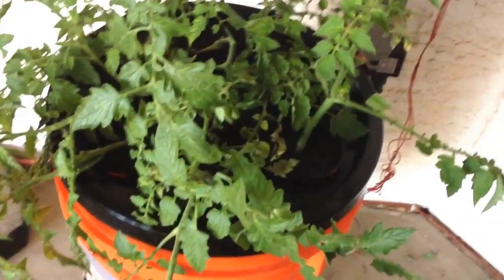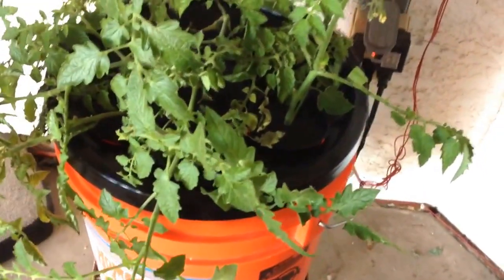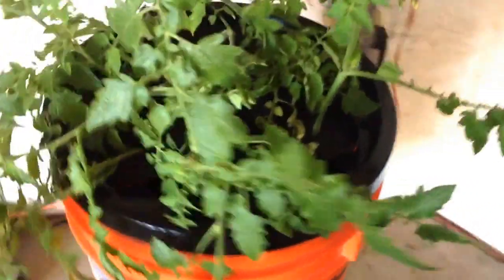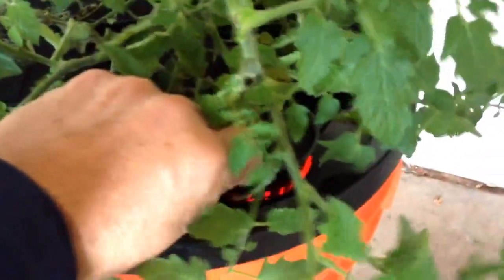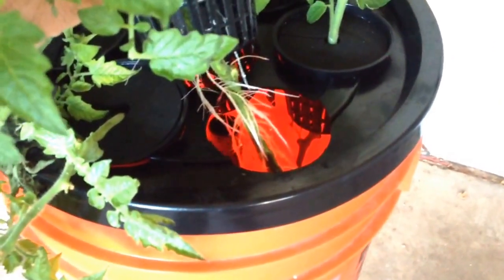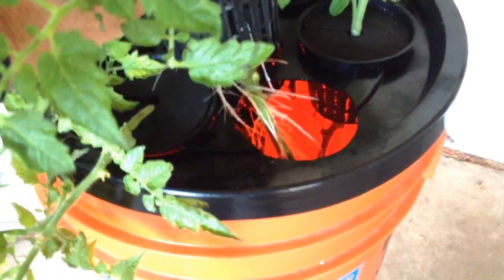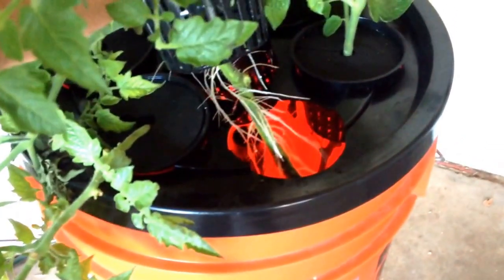It comes in a black or a white lid. There's a little advantage to either one, depending on time of year and what you're doing. As you can see here, these are just cuttings from a tomato plant. The stalks are suspended in the bottom of the bucket and being sprayed on by the water pump. You can see the roots already developed.